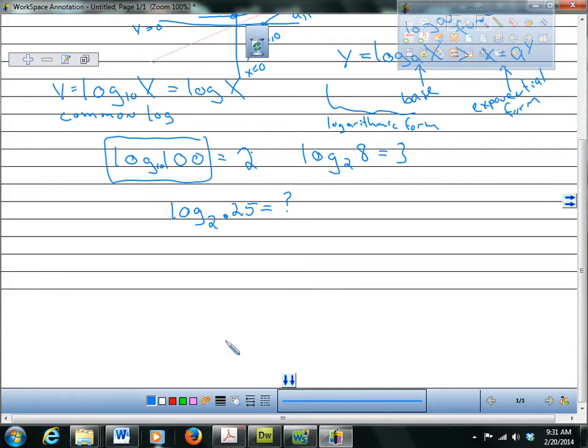If you can't do it right in your head right away, the best way to do it is to write it in exponential form. So rewrite this as 2 to the y power is equal to 0.25. So what fraction is equal to 0.25? 1/4. So what would y have to be in order for this to be 1/4? -2. Because 2 to the -2 power equals 1/2 squared, which is equal to 1/4. So the answer to this is -2.